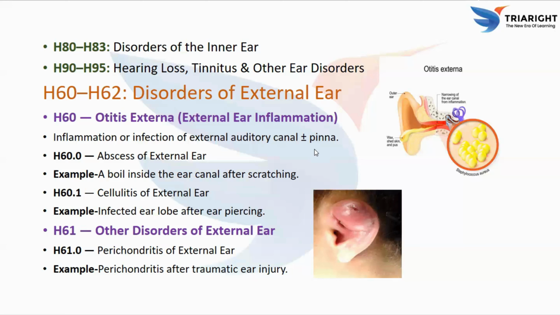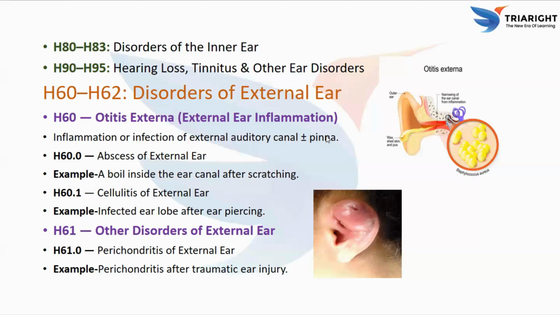Otitis externa refers to the inflammation or infection of the external auditory canal, which is also called the pinna. So what are the common causes of otitis externa? Moisture in the ear, which is called swimmer's ear, and trauma from using earbuds, cotton swabs and hearing aids. So what will be the symptoms? You can see ear pain, especially whenever touching the ear, itching, swelling of the ear canal, redness, pus discharge and also temporary hearing loss due to the swollen canal.